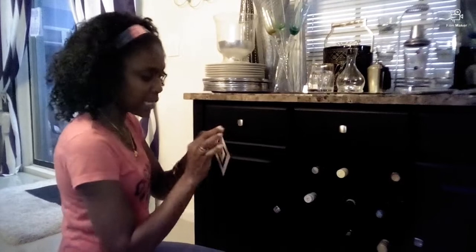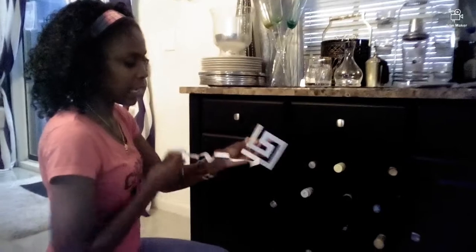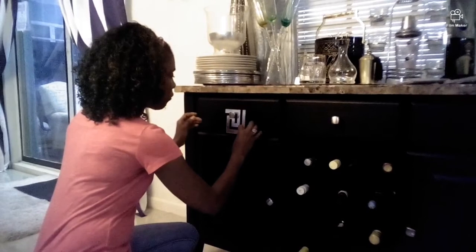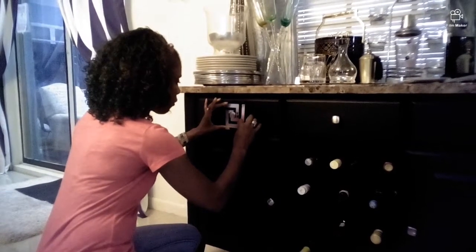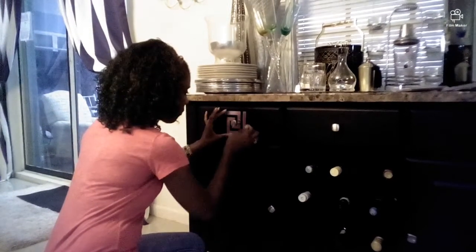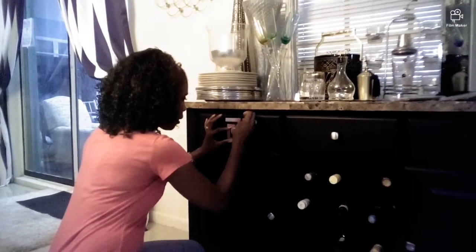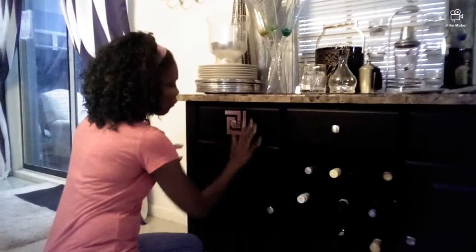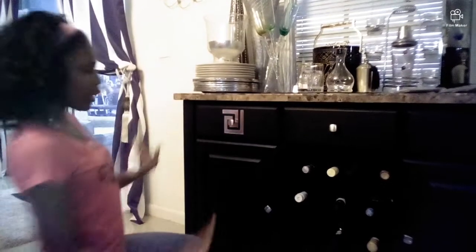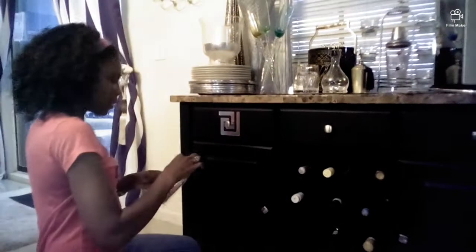Let me put my first piece so you can see how I'm gonna do it. You see, very simple. You just take this off and then you just bring it into place. See? Very, very nice. And very simple. You just place it right there. Make sure it's lined up. And voila. So this is my first piece. And then you just go over it with your finger to make sure it's sealed, because I know it's straight. And then you move on with the next one. Very, very simple.